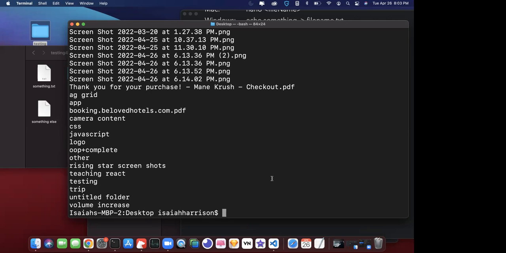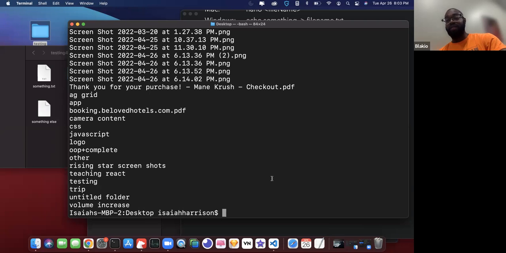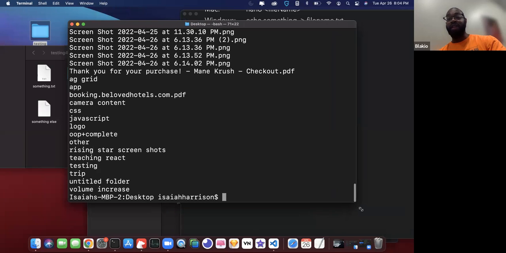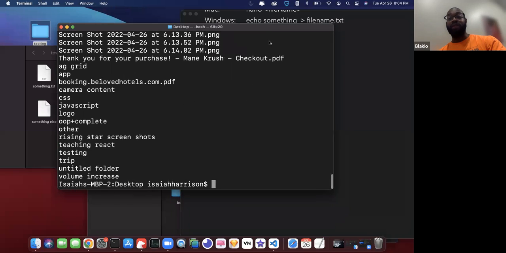Another question: why are the commands different for Windows? I think it's just because of the creator, honestly. I'm not sure if it has something to do with copyright or whatever, but I know that they have so many different things, Mac versus Windows.